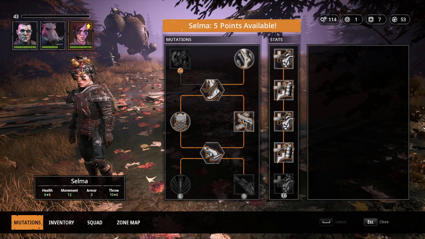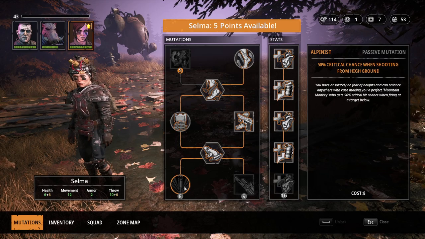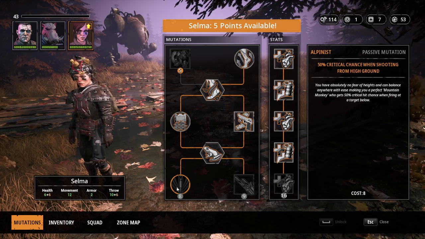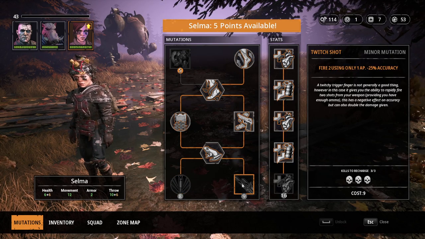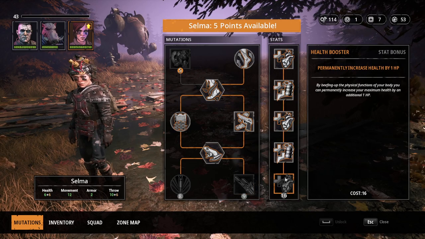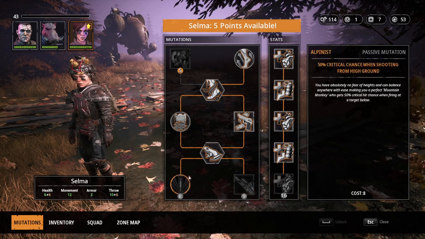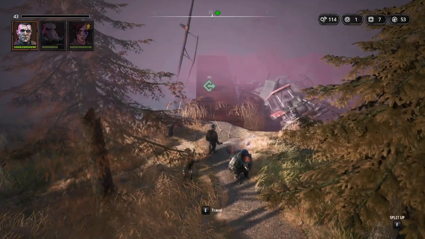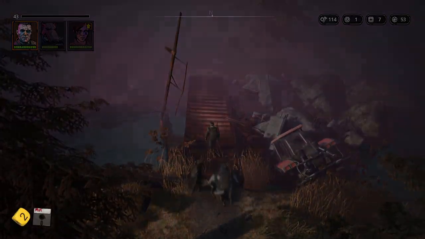And for her, we got 5 points. What can we do? More crit chance from shooting from high ground. It's pretty nice. Firing twice is pretty nice. More health is also pretty nice. But, I mean, we're not going to get the Joker, so. Nothing for you. Sorry, Selma.